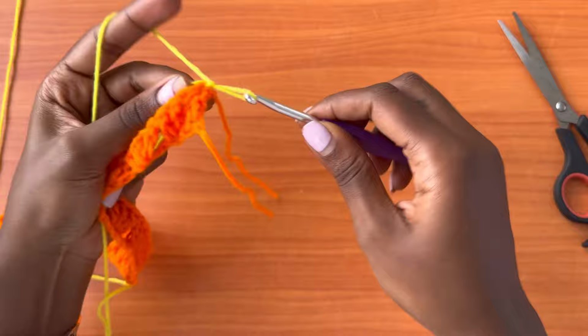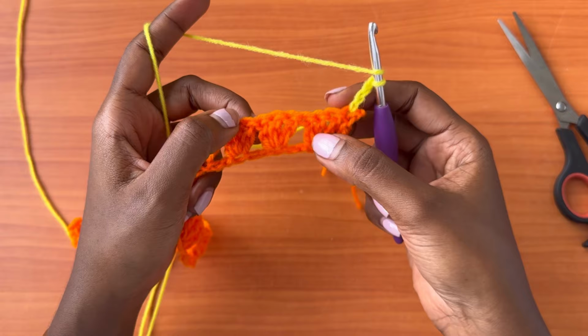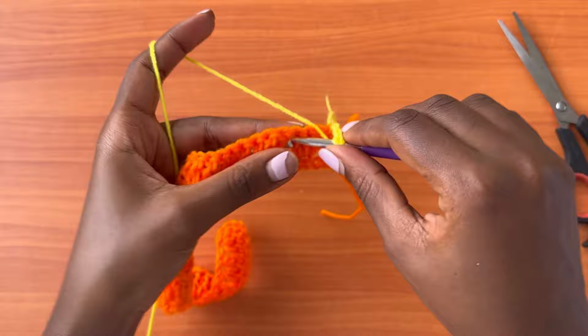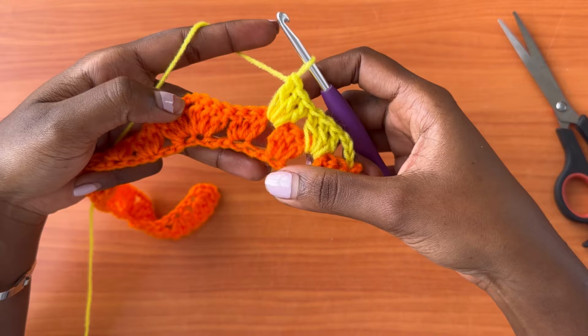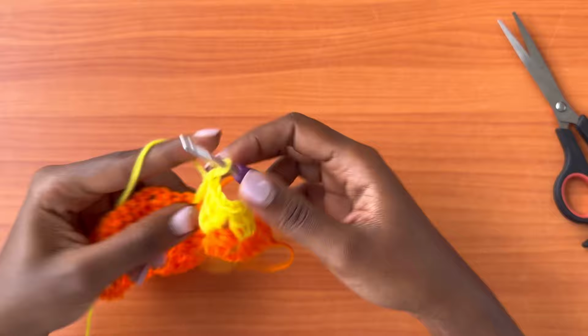And then you're going to make a chain of 3, which counts as our very first double crochet. And then you're going to go into the space between the 2 groups of 3 double crochets. So we are literally going into this space, this one here. So you're going to go in there with 3 double crochets and then go into the next space between the groups of 3 double crochets with 3 double crochets, and then go into the next space. So repeat this until you get to the peak.